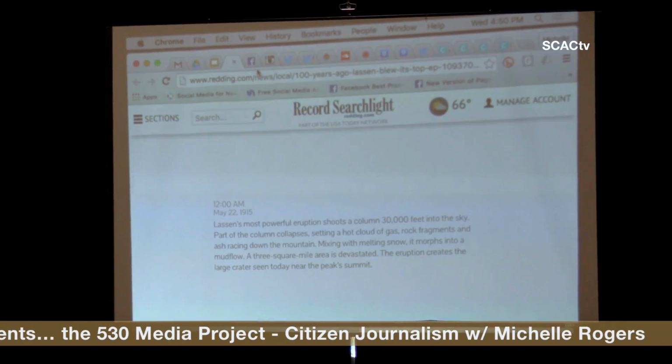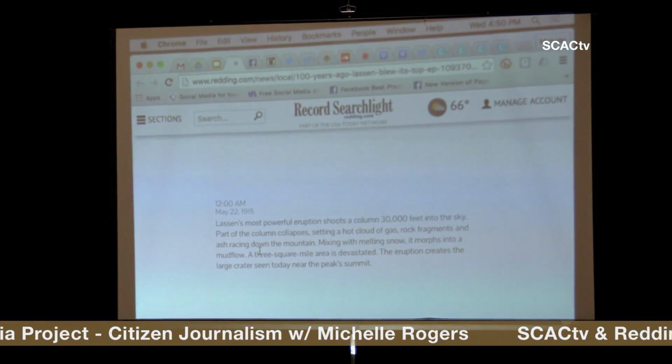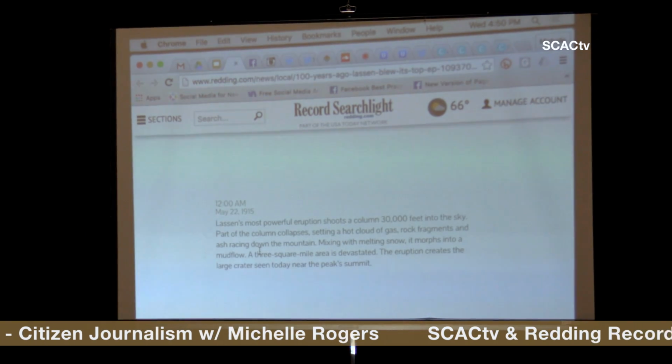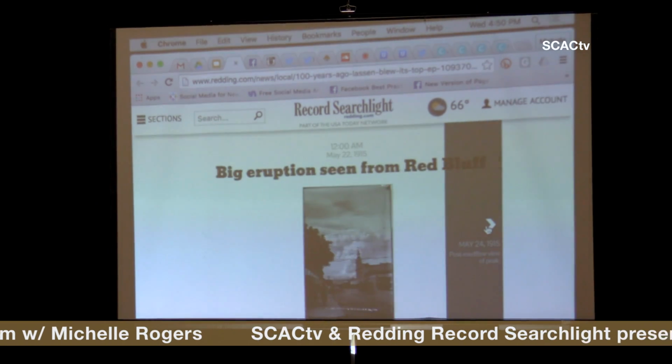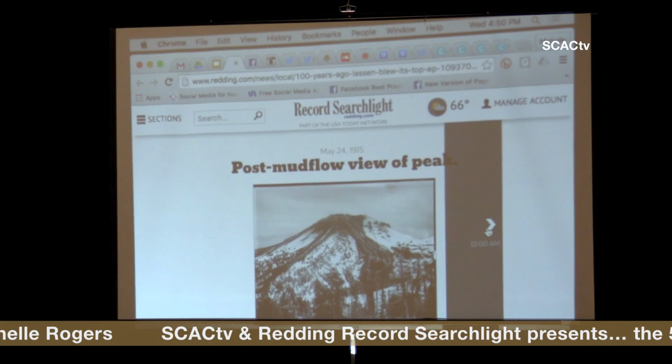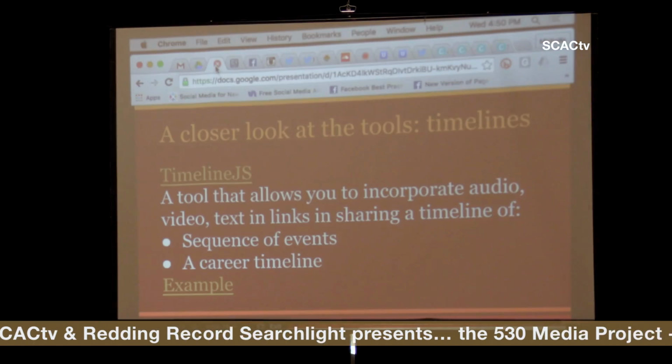So they'll show you an example, like if you're inputting text, this is where it goes. If you're inputting audio, it goes in this slide. It's a template you're gonna work off of, but it's really cool, and then it gives you an embed code. So something you might wanna check out that you can incorporate to help tell stories in your community.